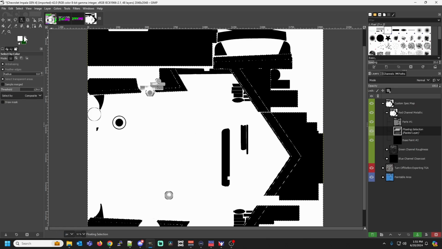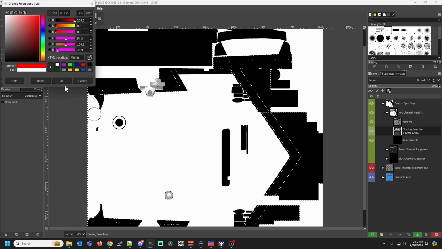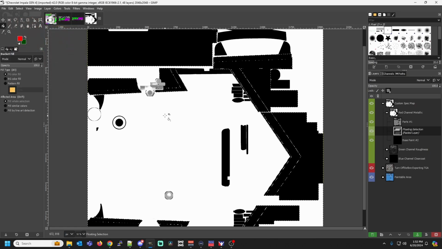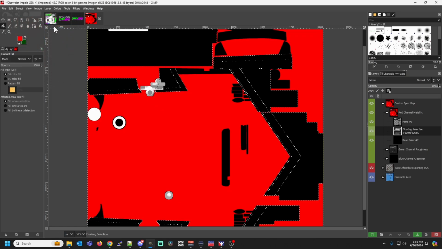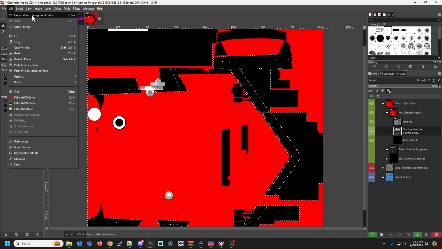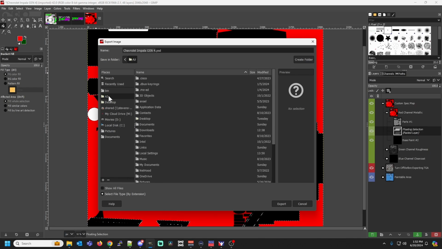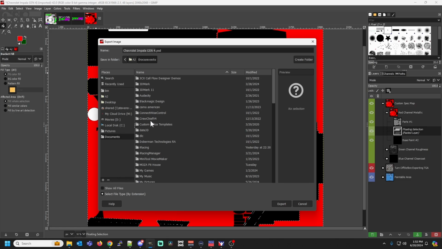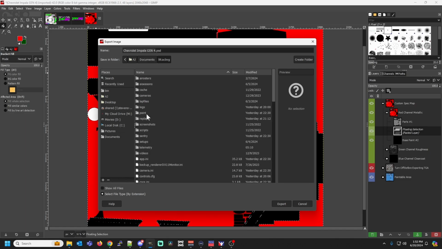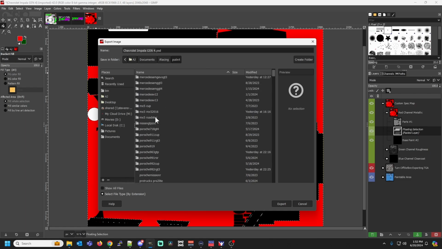Makes it to where you don't have to move anything. It's very handy. Now, because we're going to chrome it, and we're in the red channel, obviously we want it as bright red as we can get it. Go ahead and dump that in. And now we'll go to export as. And again, we're going to come back to your documents folder, iRacing, paint, and we're stock cars 2 again, Gen 4.